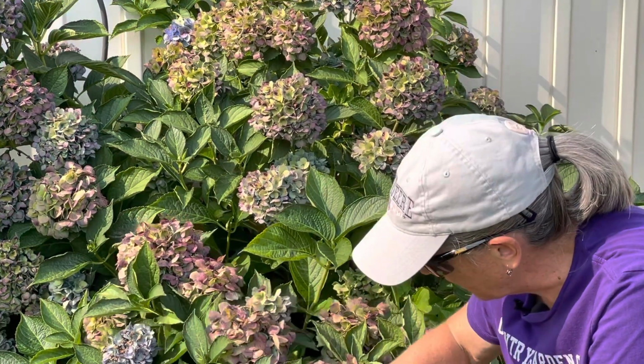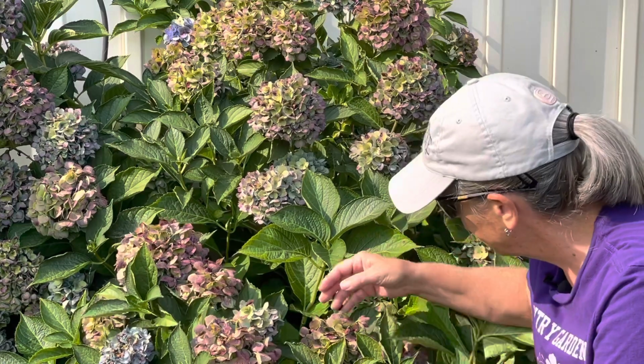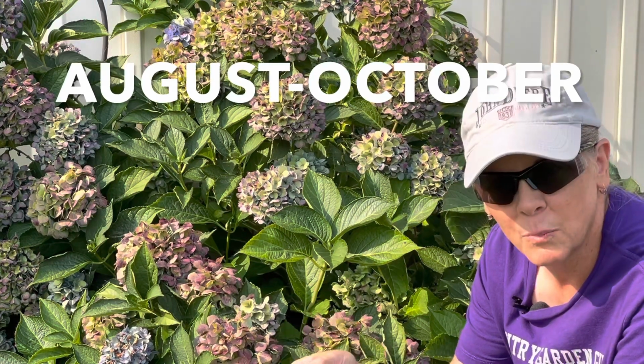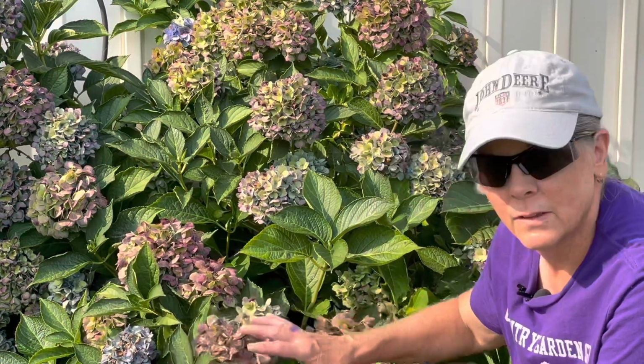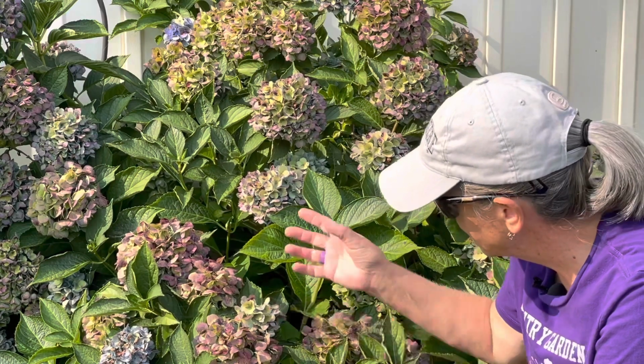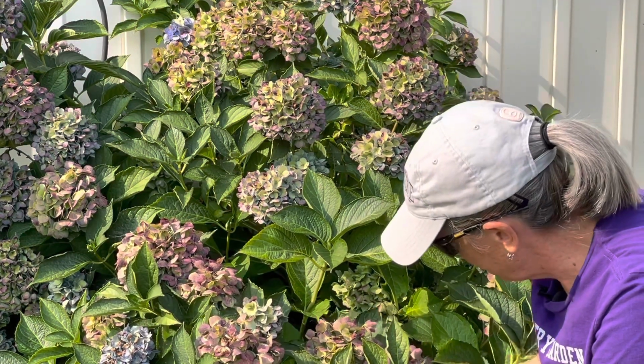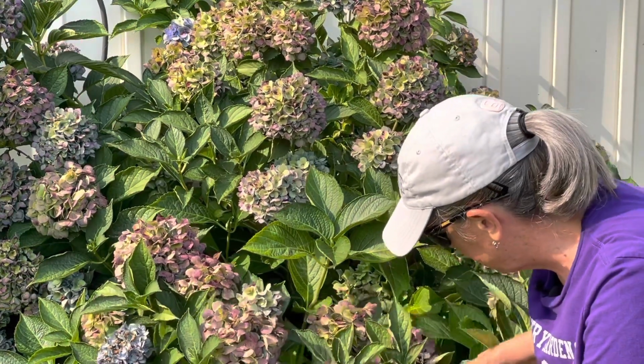Anyway, so I'm going to harvest a couple more blooms here, and I don't want to cut too far down into my bush because your macrophyllas will set their buds for the following year in the months of August through October. So they're setting their buds right now for the following year. So if I were to go through and cut off all of these buds and cut way down into my bush, I would probably be cutting off my blooms for next year, and I don't want to do that. So I don't cut down very far into my bush when I want to harvest a bloom.